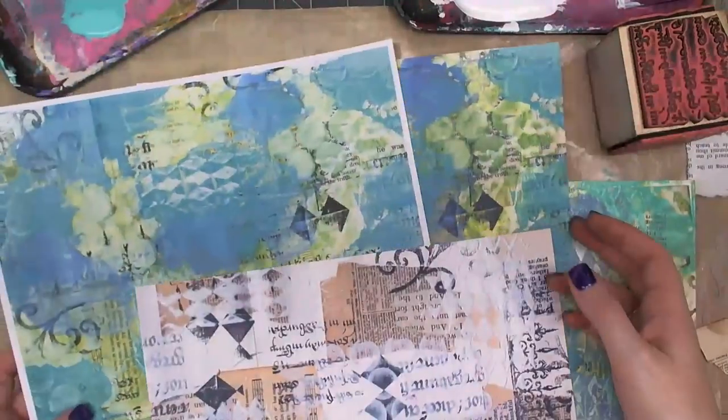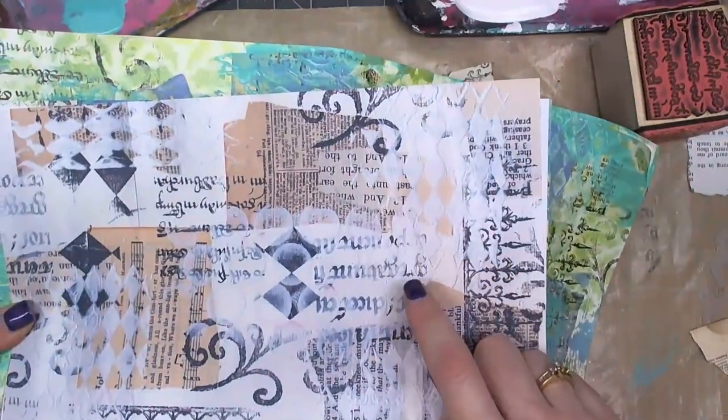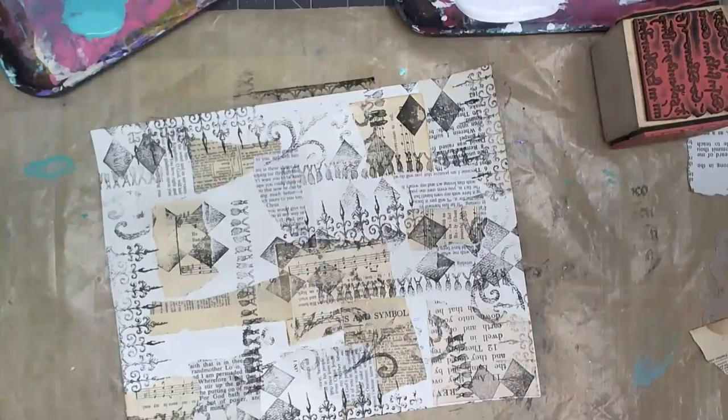All right. What do you think of that? You like that? So we're going to do, see all this texture that I put on here? That's what we're going to put on here now. I'm going to show you how to do that.